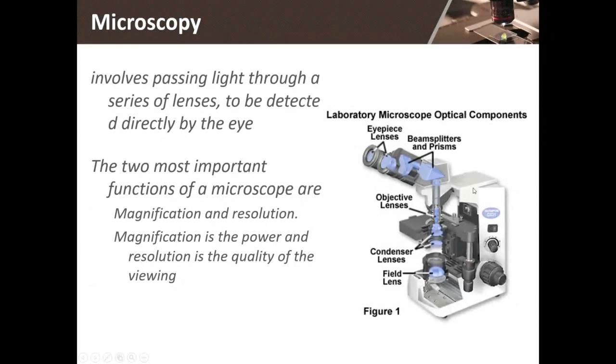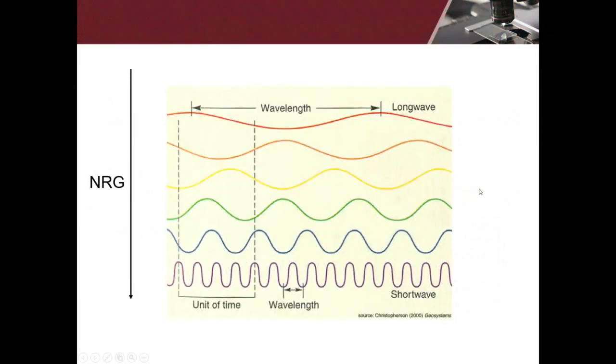Okay, so light microscopes rely on light, so just a little lesson on light. So light is not something we can touch, it's not tangible, but it's got these little packets of energy that travel in a wave, right? So if we look at the colors of the rainbow, we could see that the Roy part of the rainbow, the red, orange, and yellow, have a longer wavelength than the Viv part of the rainbow, right? And that just tells us how much energy that light has.